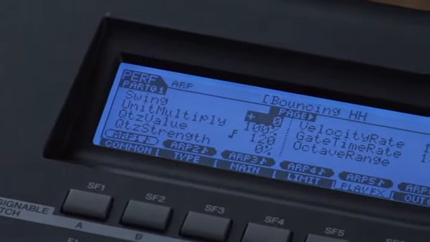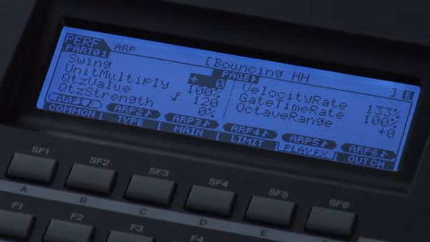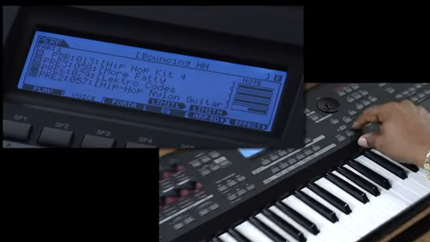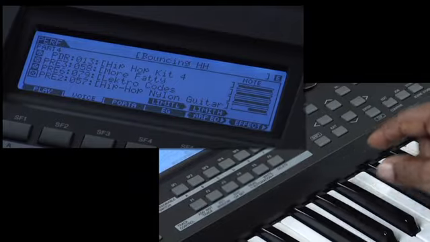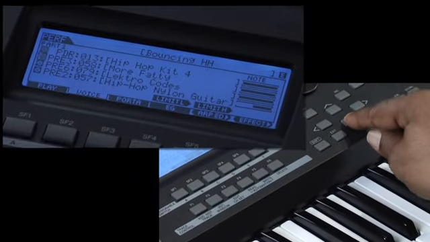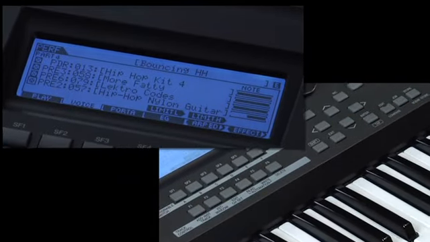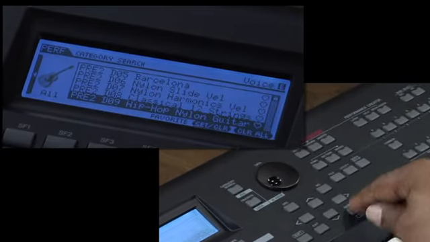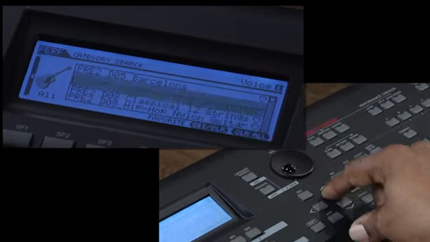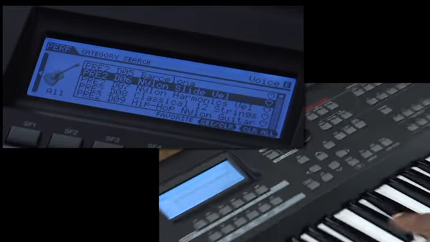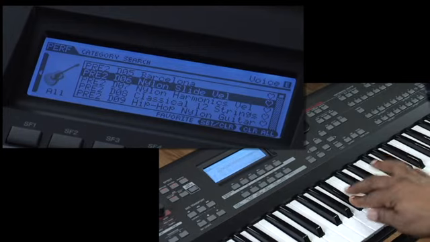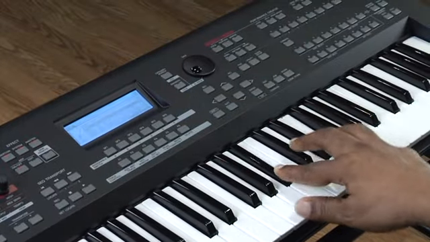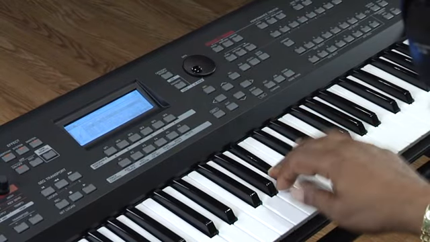You can change the voices that are being played in the particular performance. If I wanted to change that guitar to a different guitar, I just select part number 4, and I can do that either in the screen with my cursor arrows or by the direct part select button. And I can drop into category search and find any other guitar I might like. I like the one with the velocity, doing the scoop.